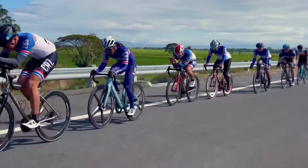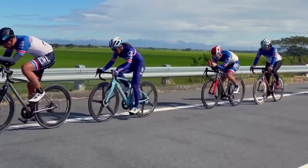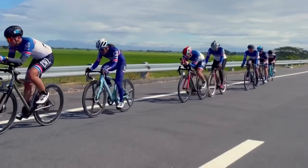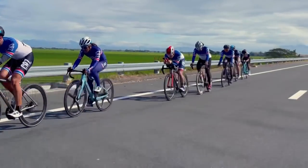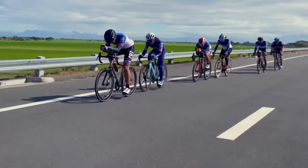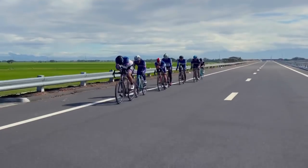And even at speeds of 42 to 45 kilometers per hour, you have to find ways to conserve energy. And the only way to do that is you have to trust your teammate in front of you. That's why here everyone is instructed not to unnecessarily brake or swerve unpredictably. You have to be able to communicate with your teammates just by simple body language, and it saves everyone a lot of worry when there's no shouting, when there's no clamoring for danger.